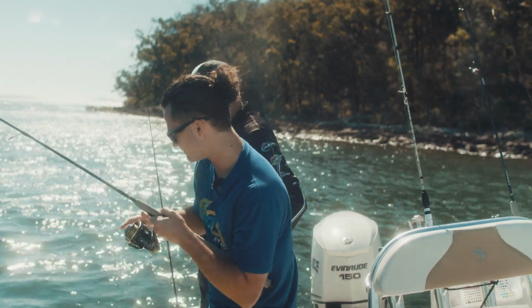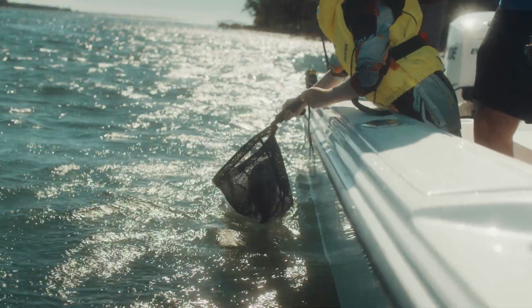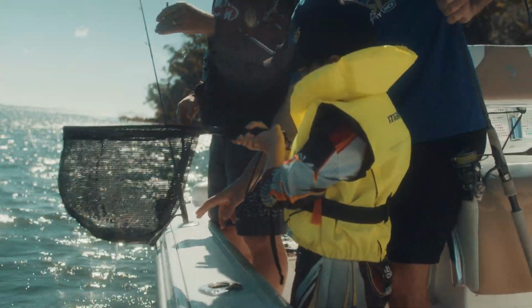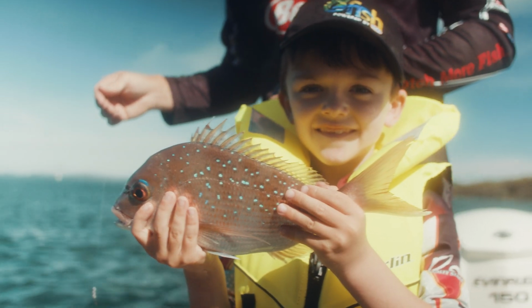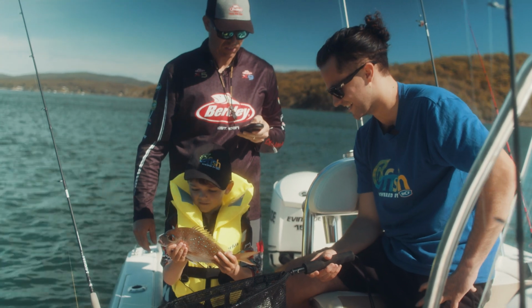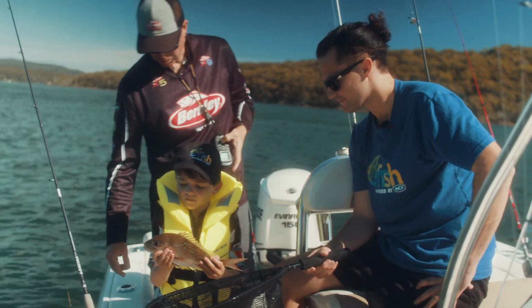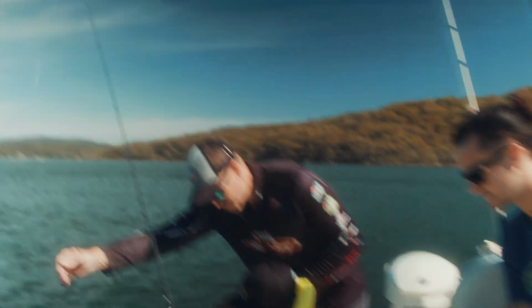Righto, Will, what do you see? Snapper, are you on the net again? Got there it. You go, mate. Well done. Right, I'll put it up there. What a beautiful colour. And we'll show everyone at home what a snapper looks like, eh? What do you think of that, Will? Beautiful fish. Awesome. Right, this boat knows how to catch snapper, doesn't it, Will? Time to get him back in the water. Let's go back in here, mate.